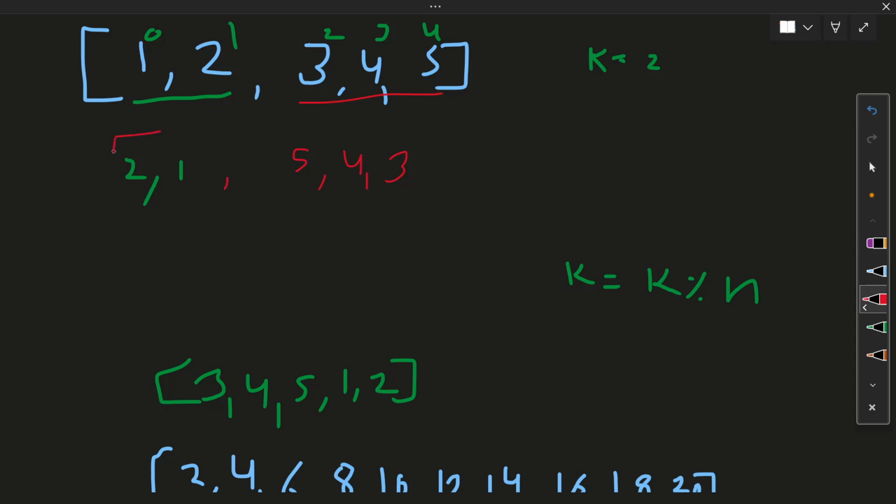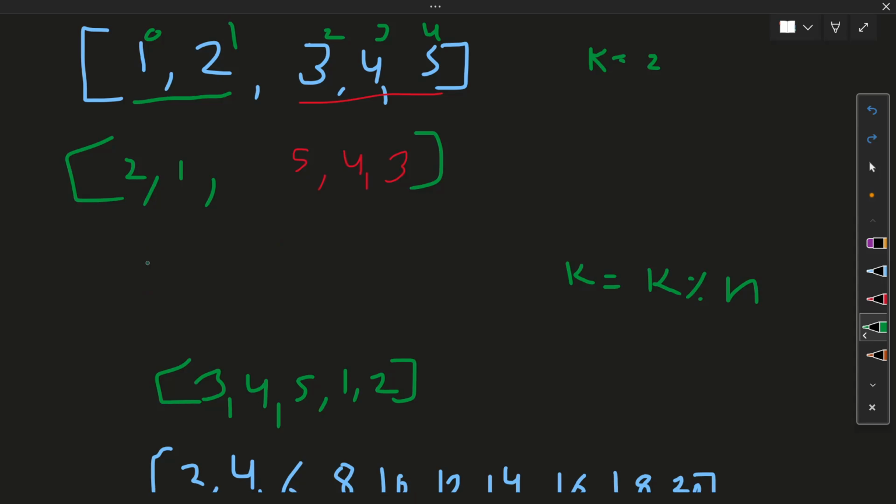Can you relate this to our answer? Yes, if you carefully observe, this is the reverse answer. If you do the reversal on this, we get 3, 4, 5, 1 and 2. So this is our output answer.